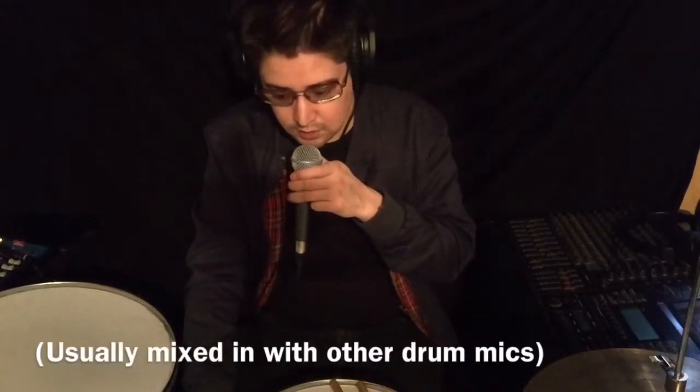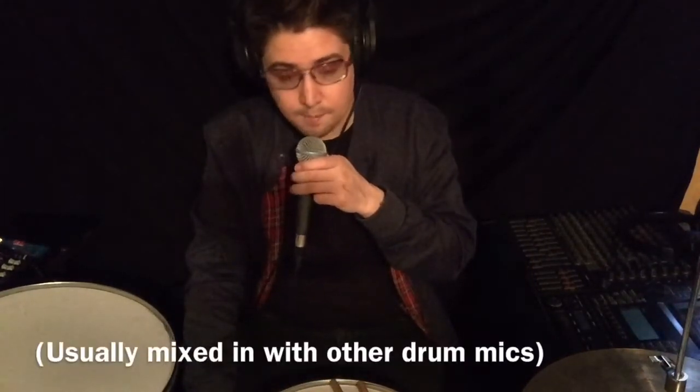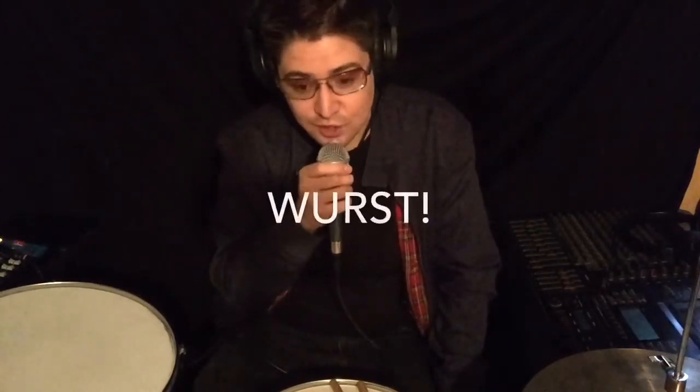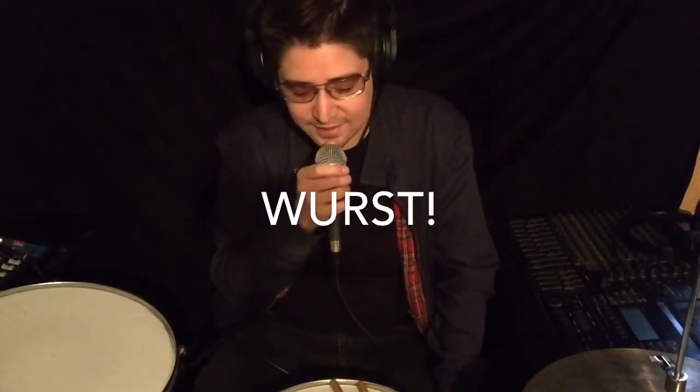actually, that people use. They use this as a punch mic, I've heard it called. Producer Moses Schneider, I believe his name is, calls it the wurst mic, the wurst, like sausage. And producer Sylvia Massey calls it the dick mic, and I'll let you figure out why. Basically, the mic is in the middle of the drum kit. It's kind of in the middle of everything.